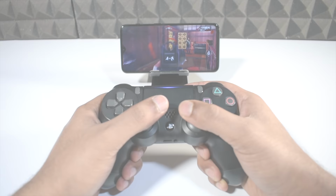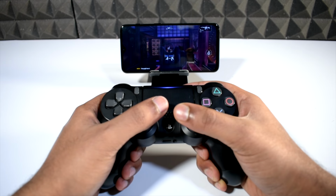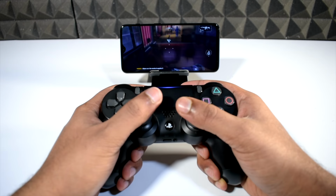Hey there guys, this is me, I'm Rafi, and today we're gonna be showing you how to play your Android games using your PS4 controller. By using this method, you don't have to root your Android device. All you need is your Android device and the PS4 controller.